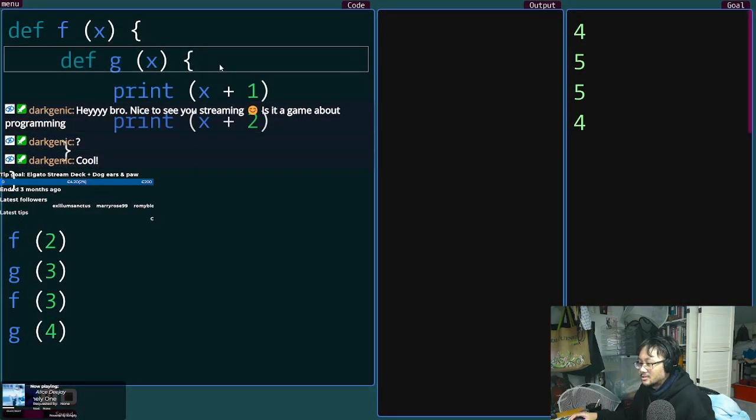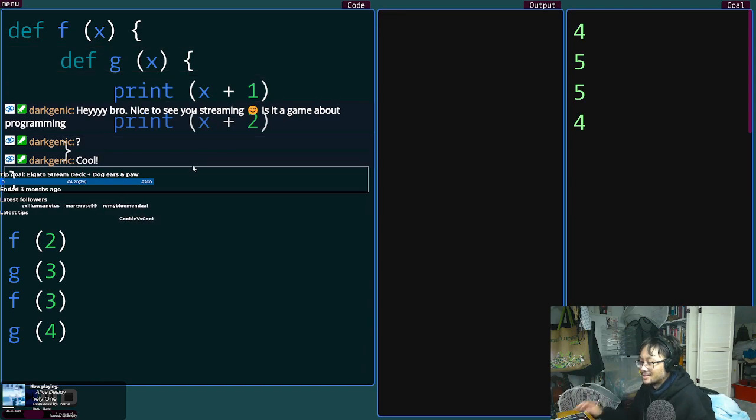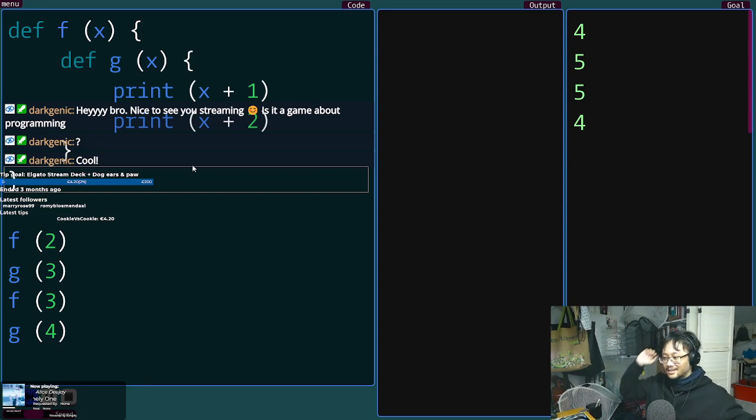Oh, a function defined within a function. Okay. This is also possible in many programming languages. I believe it isn't possible in... is it possible in C++?